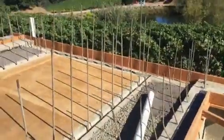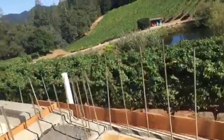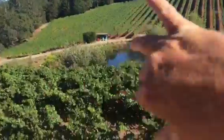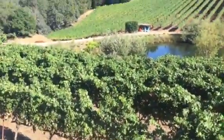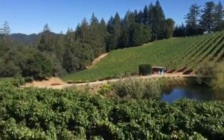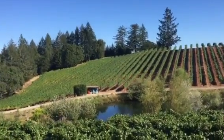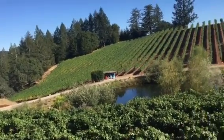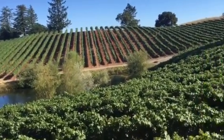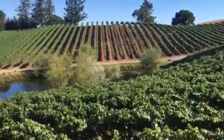Jimmy's down there hand watering right now. I still can't get them guys to fix the sprinklers so they'll hit everything. What happens is the plants grew and they're blocking the water, so some places aren't getting it, and some places it's just not reaching because they aren't squirting far enough. It's going to be a hot weekend, so I got Jimmy hand watering a lot of spots that didn't get hit last night. Just having them soak it really good, and then hopefully they'll come back and get it tuned up so it's right.